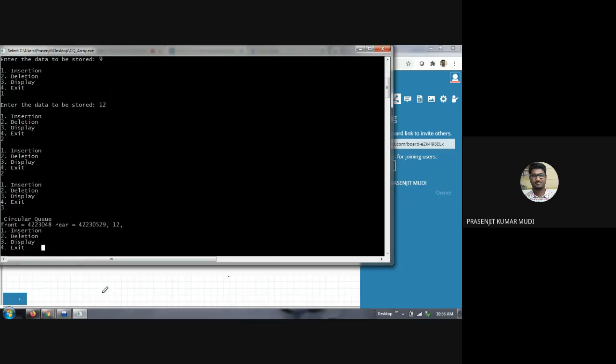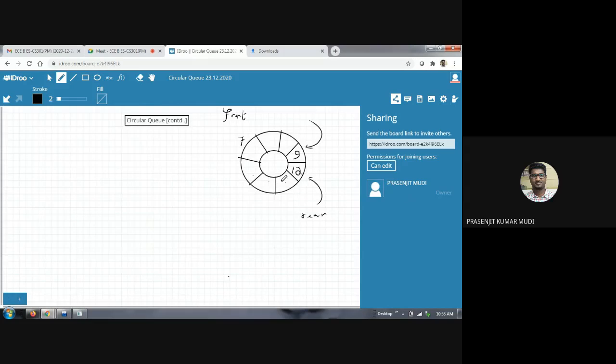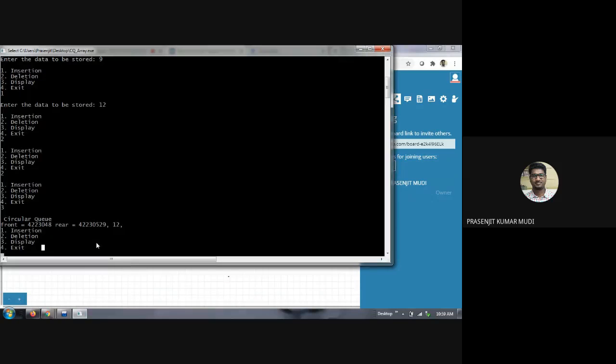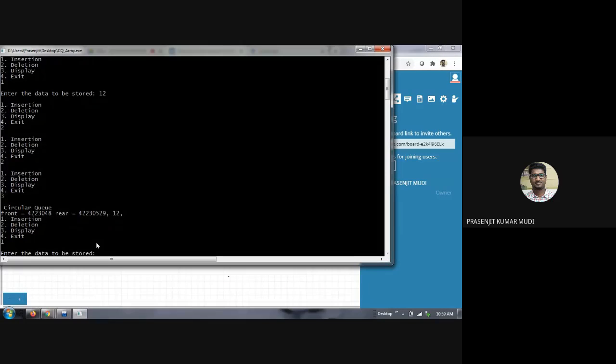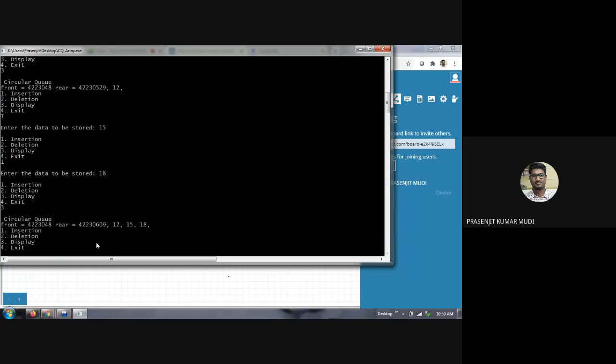So let's proceed further. We want to add more elements. Here 15, here 18. Two more elements, so that rear is now pointing towards 18. Then display and see 9, 12, 15, 18.